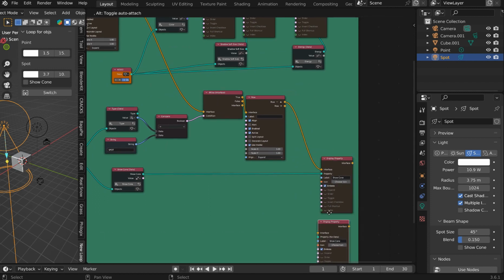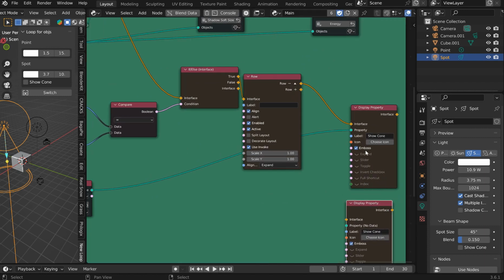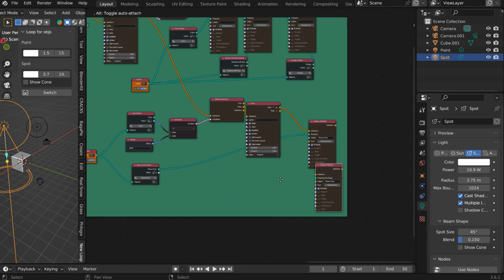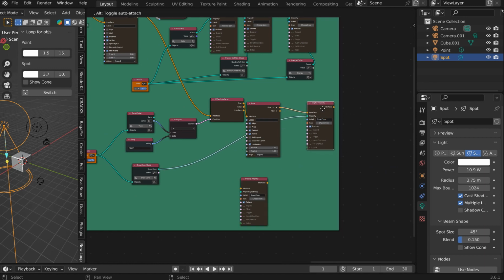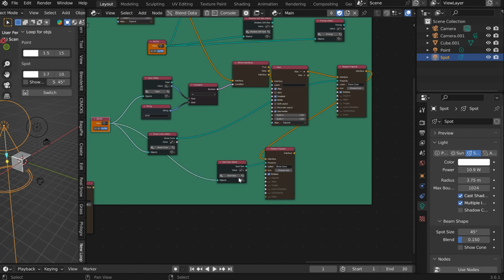Let's go ahead and dupe this one. Kind of like starting a new line almost, if you will, like go from left to right like code would actually do. And so I'll just tag these bad boys in, grab spot size, switch it to property, tag it in, and now we have spot size as a represented property and show cone, which could actually be pretty cool.